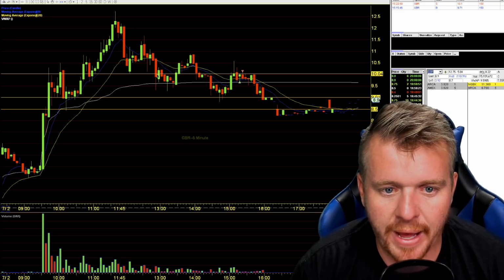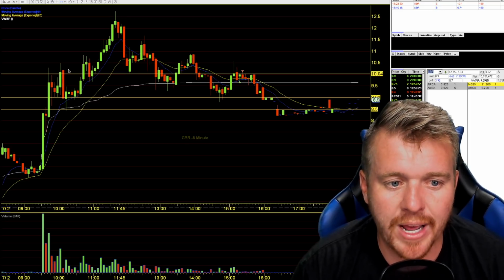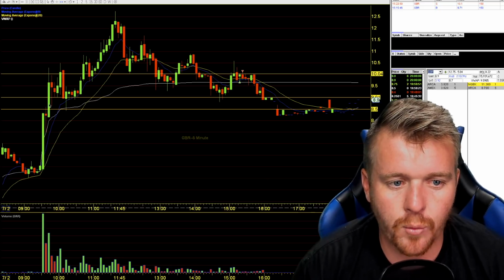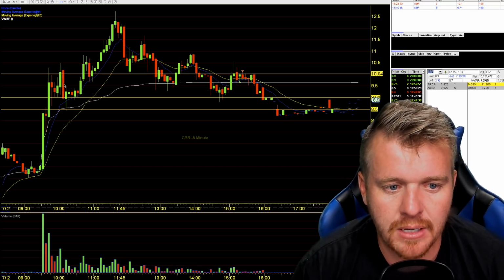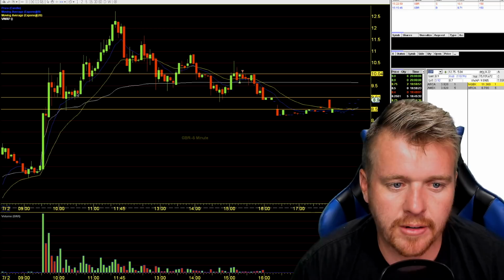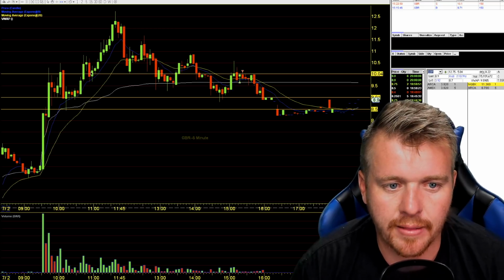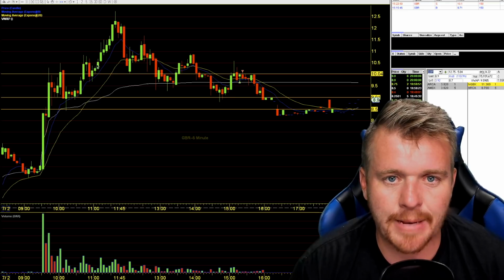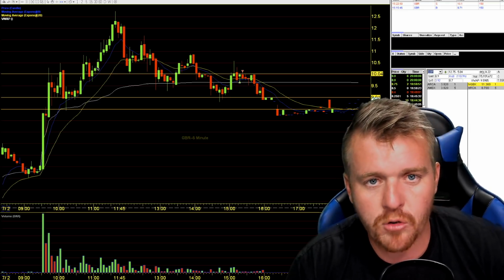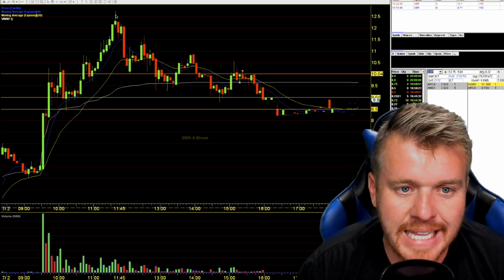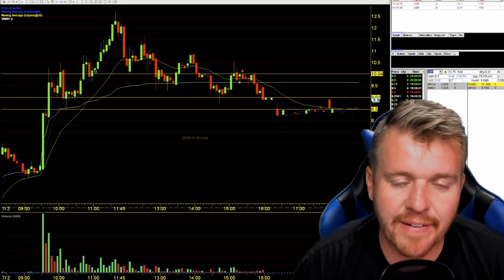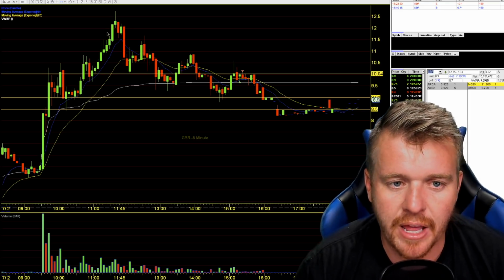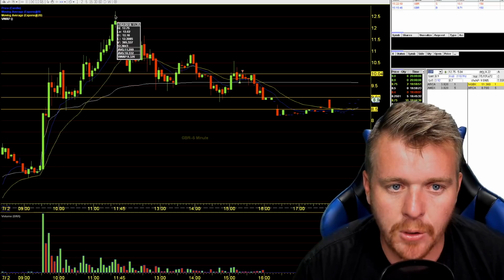Once this started to pull back, again, stocks move in waves. So clearly you can see the waves here. You get this big wave up. We're consolidating, wave up again, a little consolidation, and then a big wave. But you can also see a lot of times when these stocks move up fast, they come down in that same kind of way. Everybody who's buying is looking to take profit, and they're taking profit.